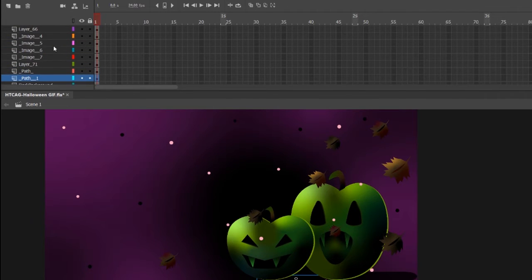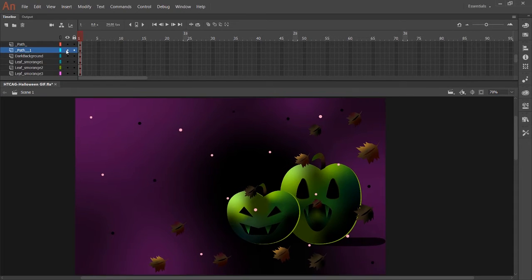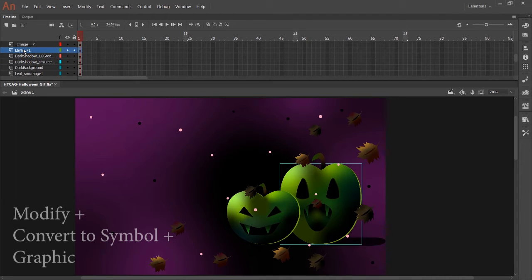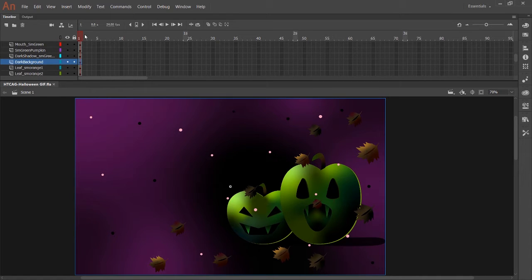Once all the layers are named, the assets then need to be made into symbols for them to be animated or moved. So select the layer that you will want to start with, and then you're going to go up to Modify, Convert to Symbol, and then choose Graphic from the Symbol drop-down menu on the pop-up menu that will appear. Or you can set a keyboard shortcut to do this for you. I've set mine to F8 on the keyboard just to make the process go by faster.